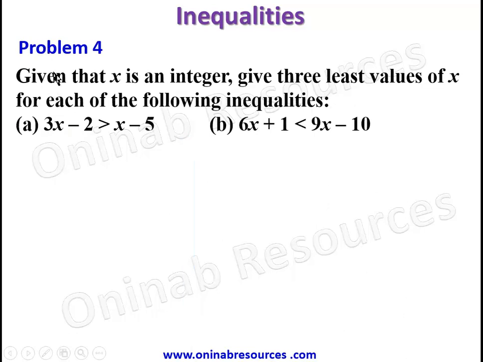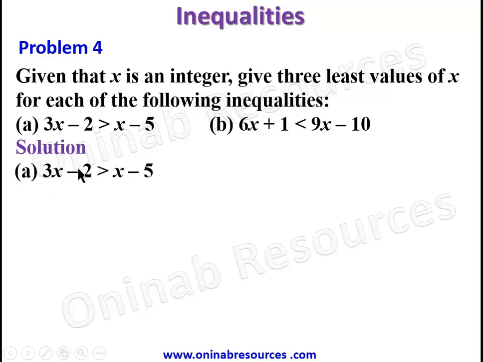For problem 4, given that x is an integer, give 3 least values of x for each of the following inequalities. We have problems A and B. In this 4a, we are told that x is an integer. What is an integer? An integer is a positive or negative whole number, including 0. So here, fractional values of x are not allowed. So we start the solution from problem A.